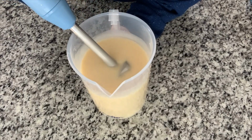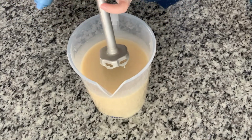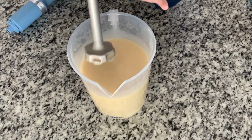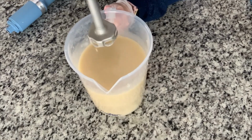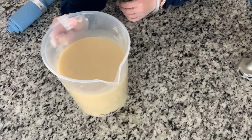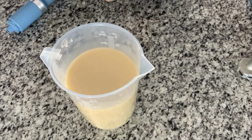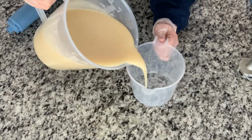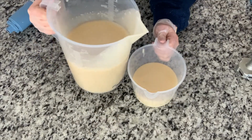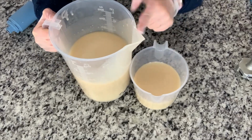Okay, how we doing there? Not bad at all. We're gonna need this stick blender quite a bit more, so I'm gonna tap this off. I need about a quarter of this reserved, so if I look at this, yeah, I think I've got a good idea of what a quarter is. A little bit more. Okay, perfect.